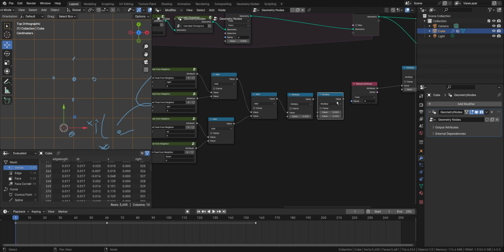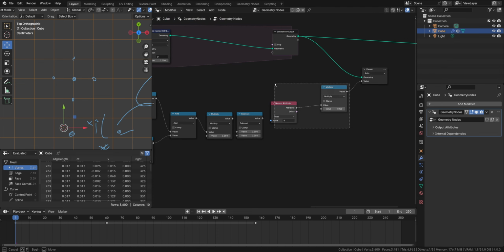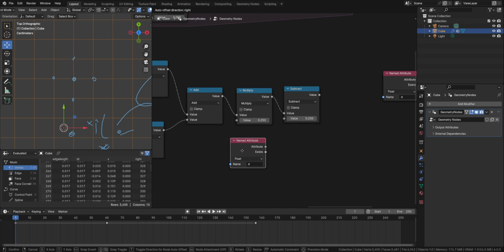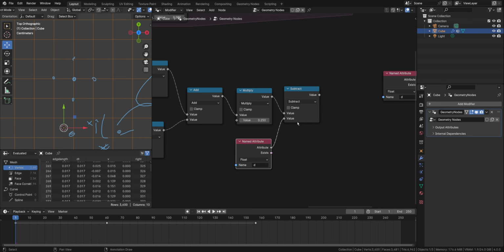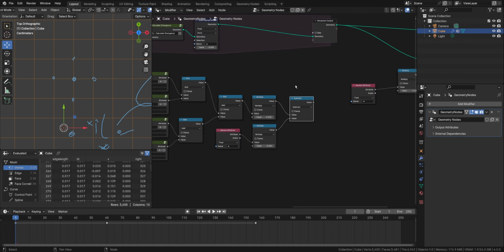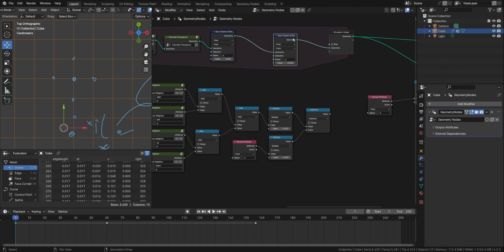And now we have to subtract a little bit of divergence. Not too much because it will get unstable. But let's take the divergence and let's subtract it. And of course, not too much, but 1/4 as well. And this is now our pressure. So let's store this as pressure.